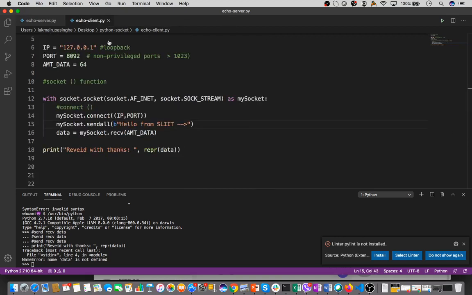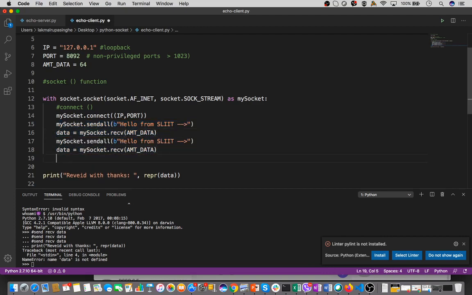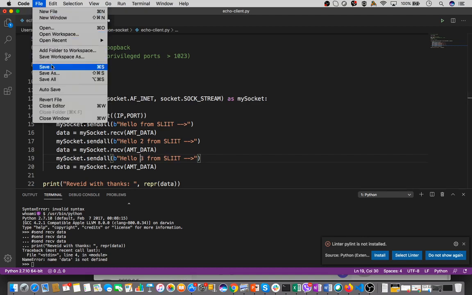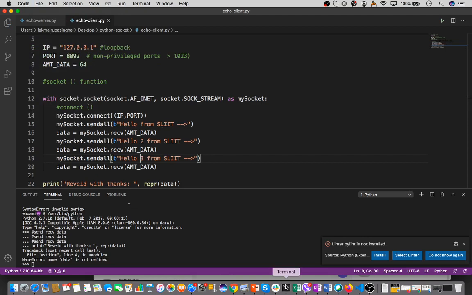We can play with this a bit. Let me repeat this data, something like this: hello 2 from and hello 3 from. Let's see what's happening. I'm going to save this because I changed the client code.